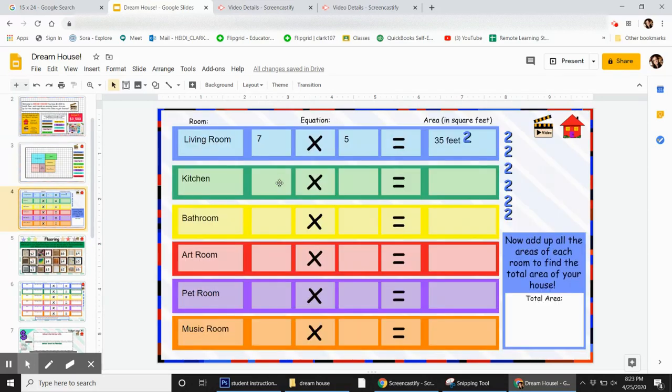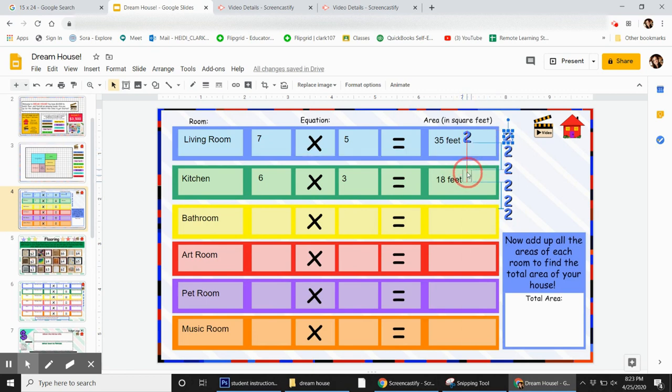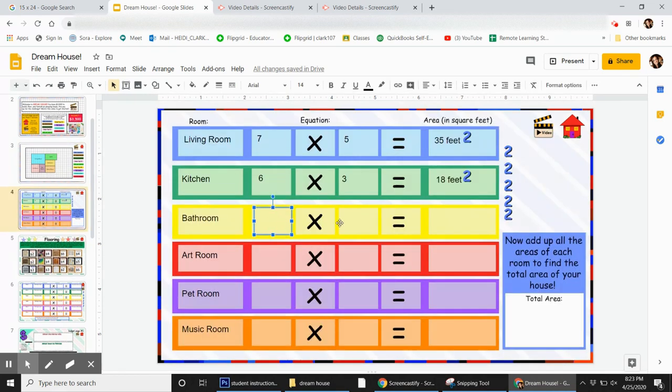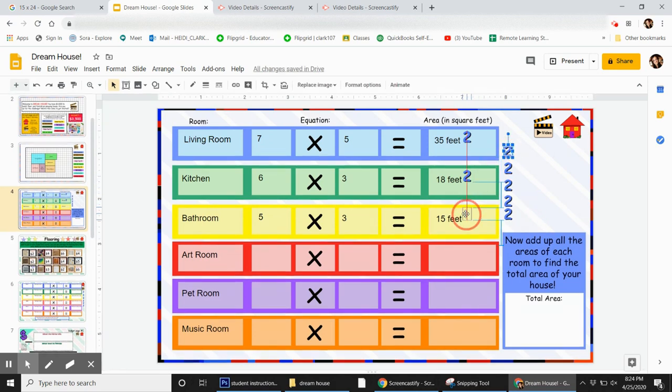6 times 3 is 18 feet squared. Okay, yellow, bathroom. 1, 2, 3, 4, 5 times 3. 5 times 3 is 15 feet squared.